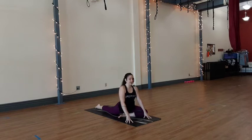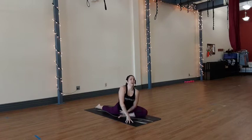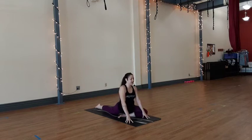This one is particularly good if you've been sitting at a desk all day, if you went on a hike, a walk, if you're doing cardio, all of that stuff that uses your hip flexor to help lift your leg up, or the sitting position even.